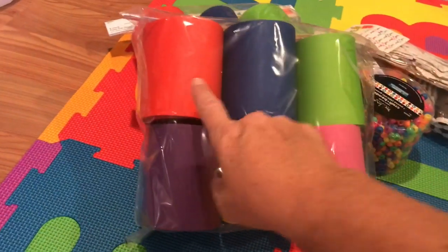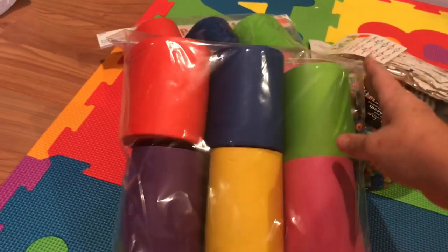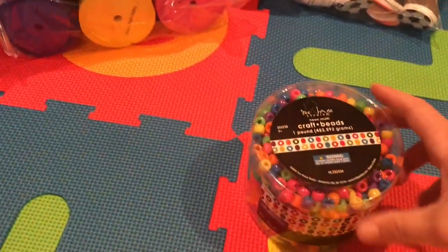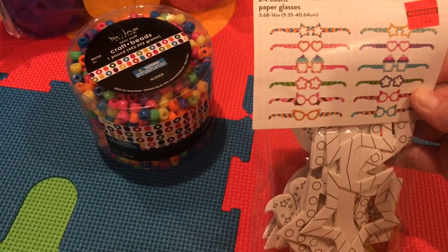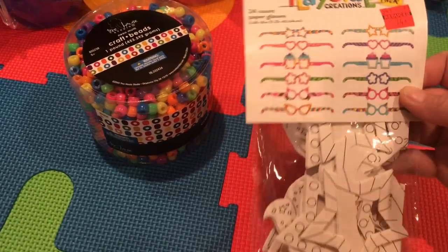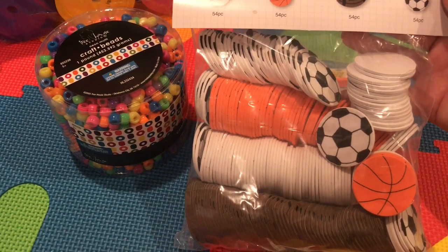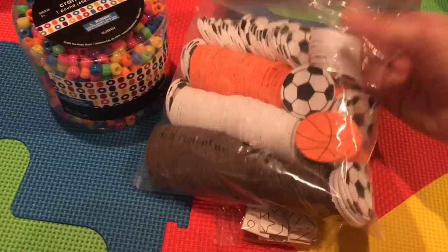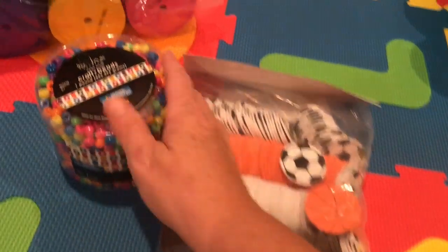Next is from Hobby Lobby. I found two of these Play Side Creation foam pieces — almost like koozies — for $1.74 each, normally $6.99. I'm not sure exactly what I'll use them for yet, maybe sorting by color. I also got a whole tub of perler/craft beads for $1.74 — great activity for older kids. They had 24-count paper glasses for 74 cents, and a 216-piece foam sports stickers pack for $1.74 — we can use those for matching activities with the younger ones.